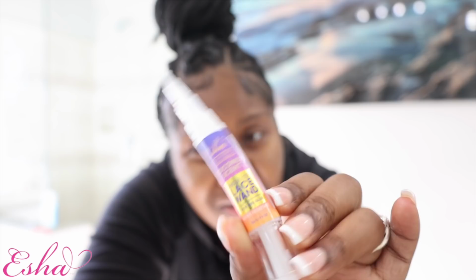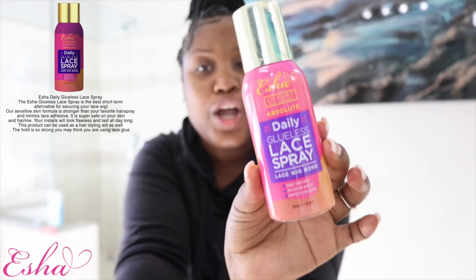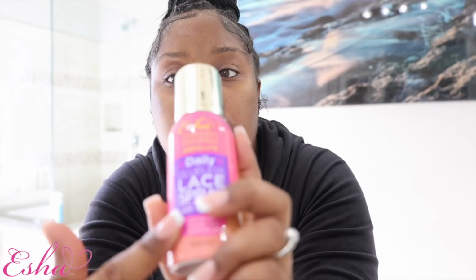So let's really get into it, sis. Another one of their great products I showed you guys is their daily lace spray. This little small can of greatness is a glueless lace spray, and it's super sensitive on your skin, so you don't have to worry about your forehead breaking out and stuff.